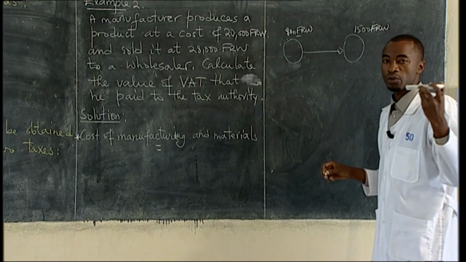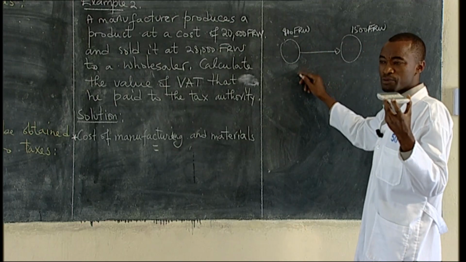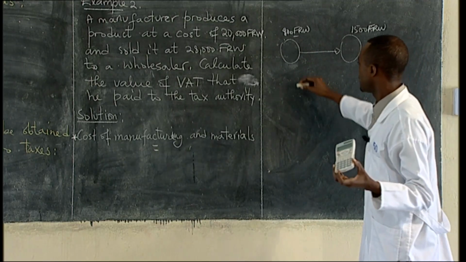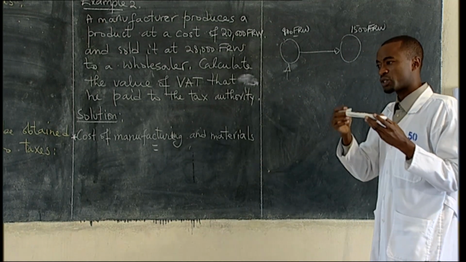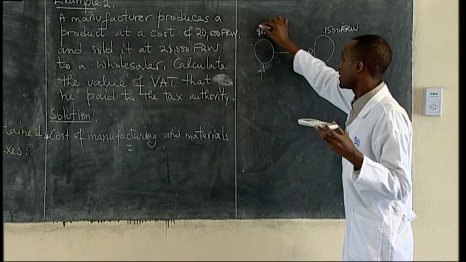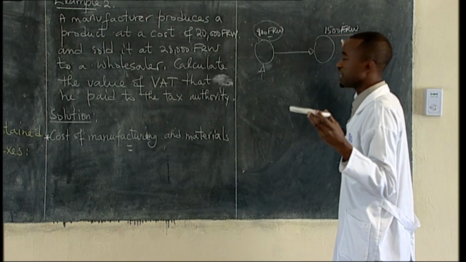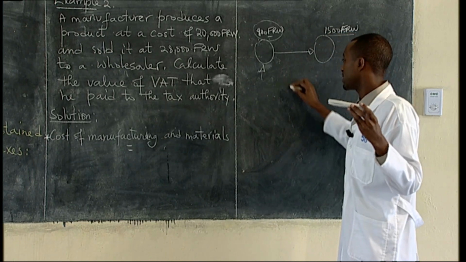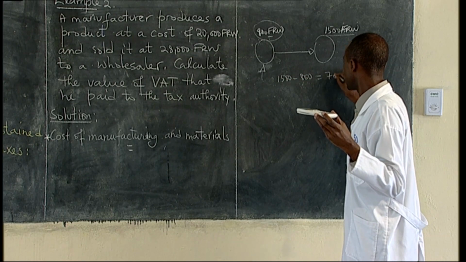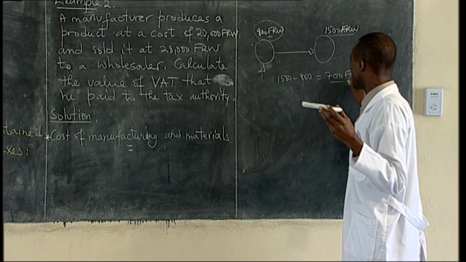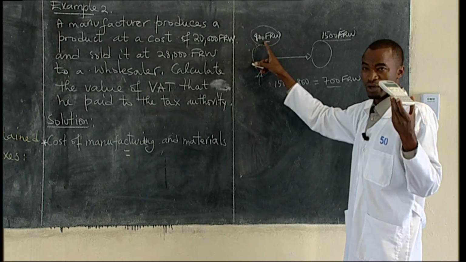I want you to understand what we call value-added tax. So you need to check the money that has been added on this, the added value. For this calculator to go out from the company, it has gone with the 800 Rwanda francs. And when you sell it, it is standing at 1,500. What is the difference? The difference is 1,500 minus 800, that is 700 Rwanda francs. This is the money that is added from what you had invested on one calculator.